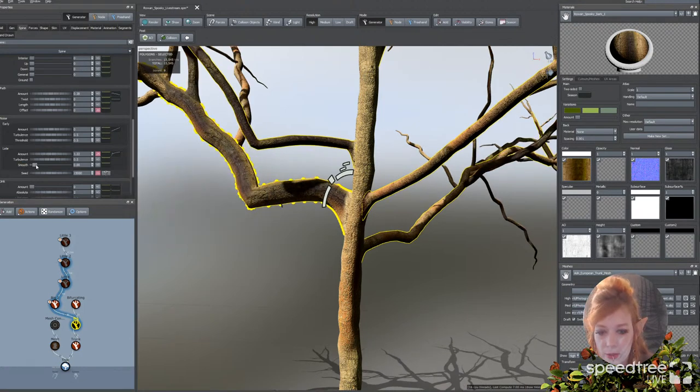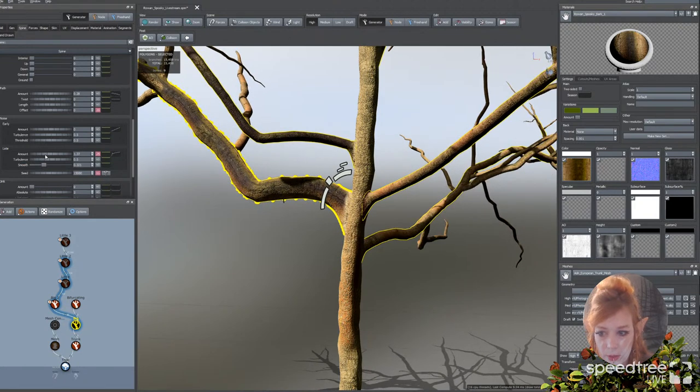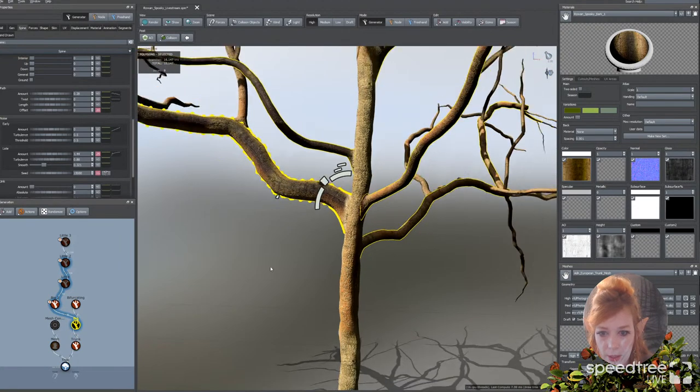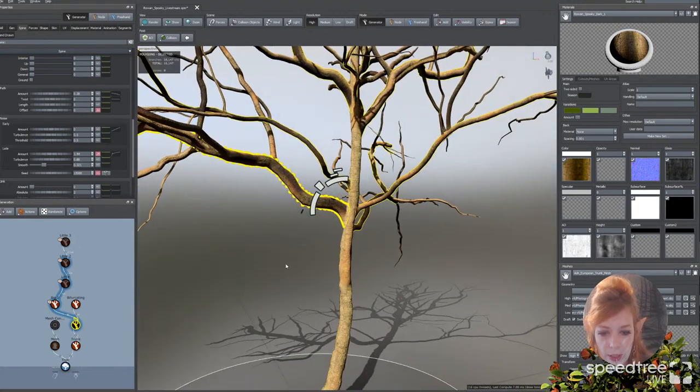The second thing I'm going to do is turn on smooth, and that's going to help those elbows look a little bit more natural. I'm going to kind of add some turbulence in there as well. And we are getting a little bit more tree-like.